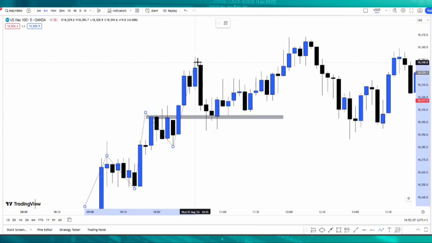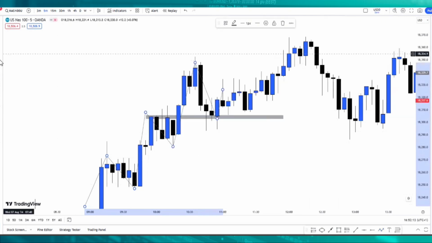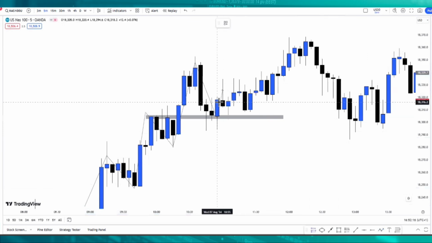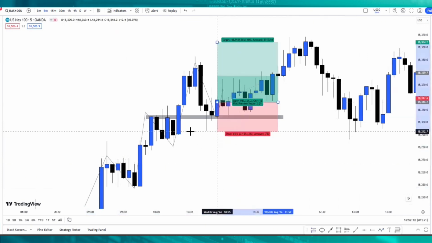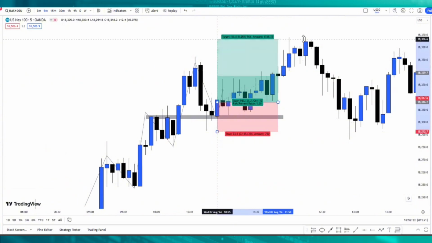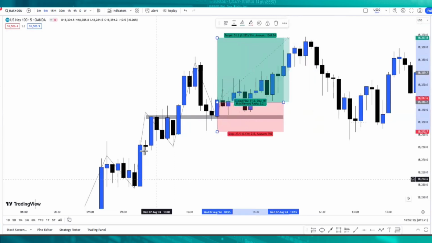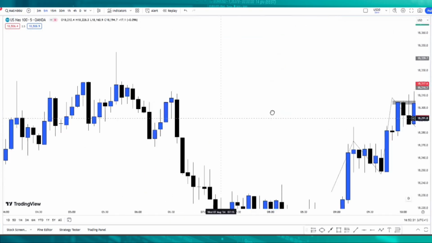What did the market do? The market broke our resistance, pulled back to retest, and now gives us a buying opportunity, right? A buying confirmation. All right, that is how we take our buying opportunity just from here. Stop loss below, and you can put your first take profit here, then the second take profit just like this. And as you can see, the market retested, and the market hit our TP just like this. Now let me show you guys more examples.